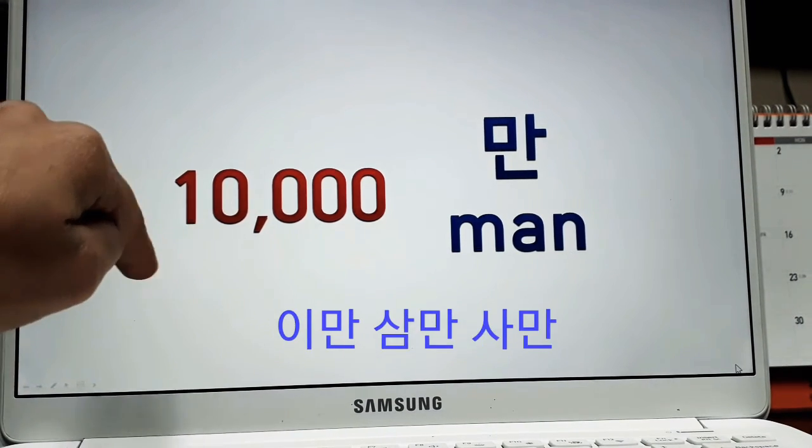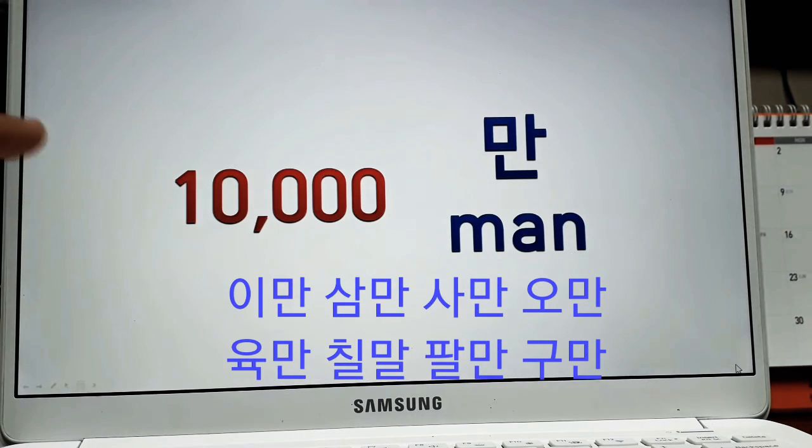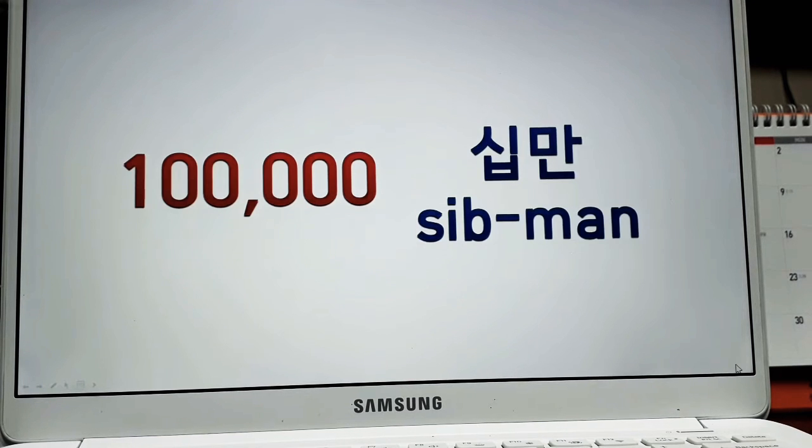Samman, saman, oman, yukman, chilman, palman, kuman. So, that is 90,000.